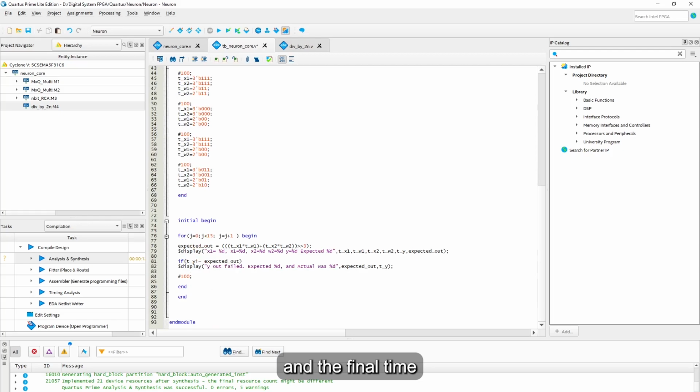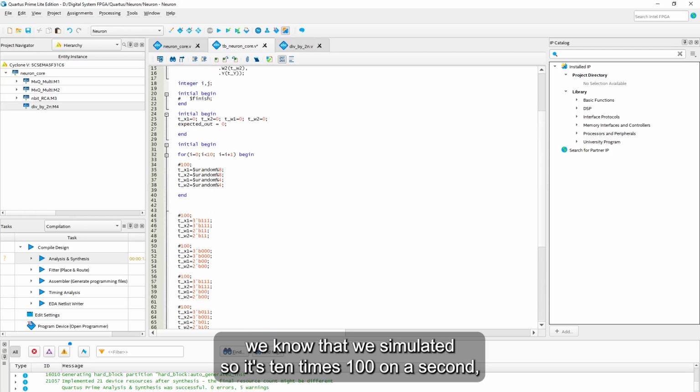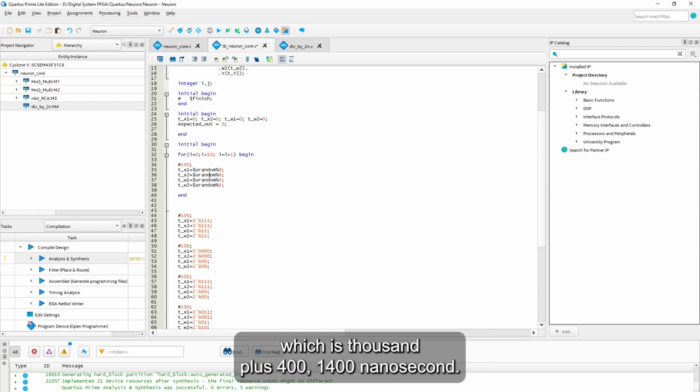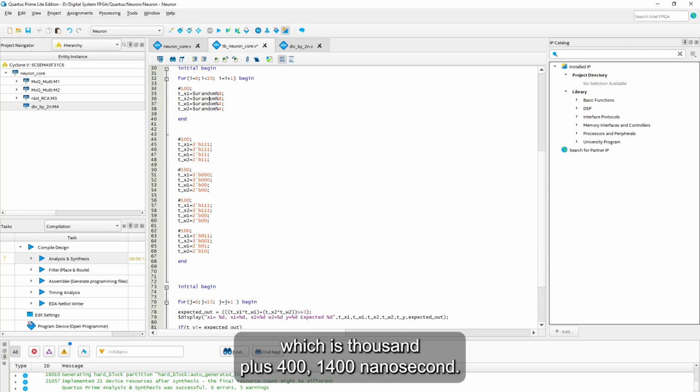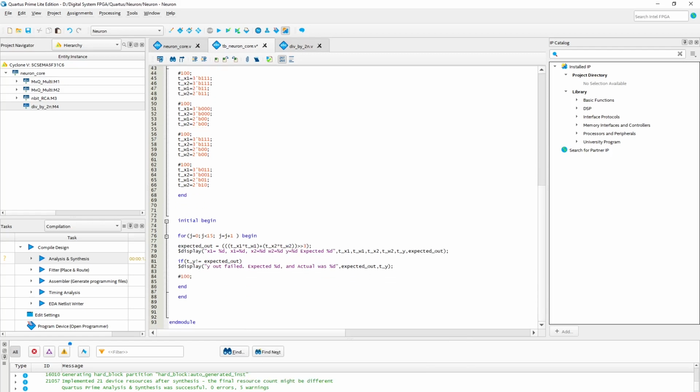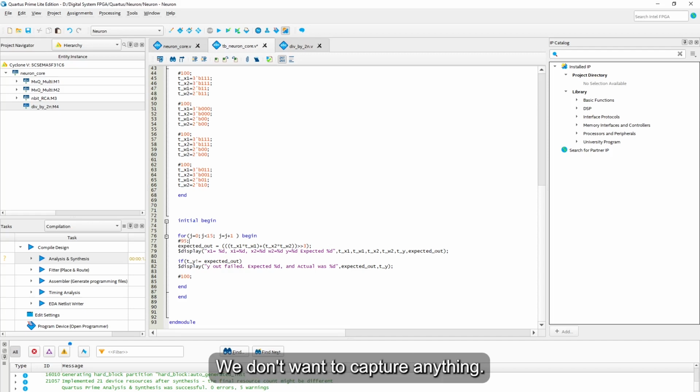The final time we know that we simulated is 10 times 100 nanoseconds, which is 1000, plus 400, 1400 nanoseconds. And then the first 95 nanoseconds, we don't want to capture anything, so we delay it.